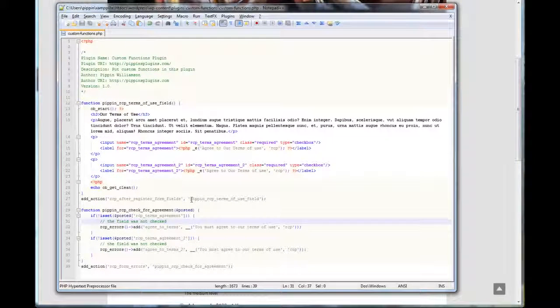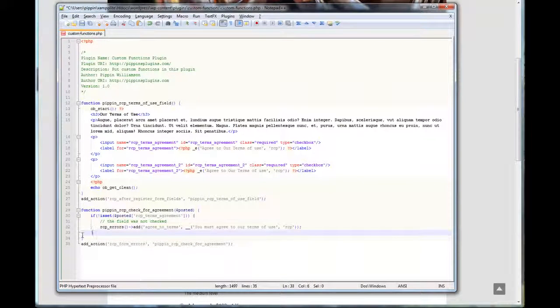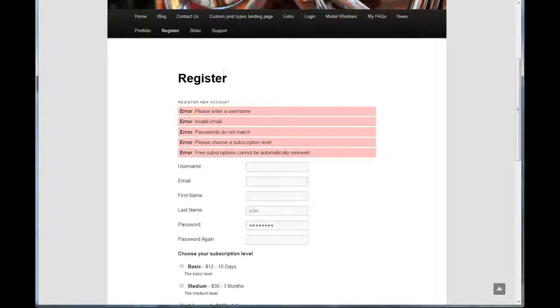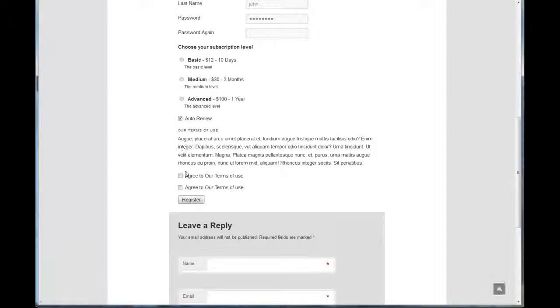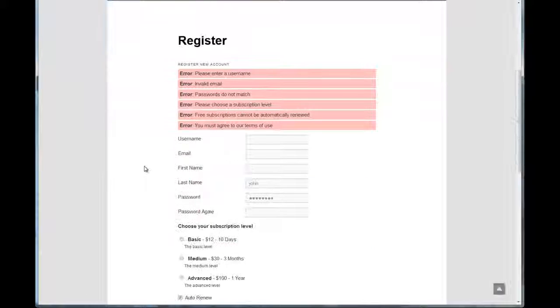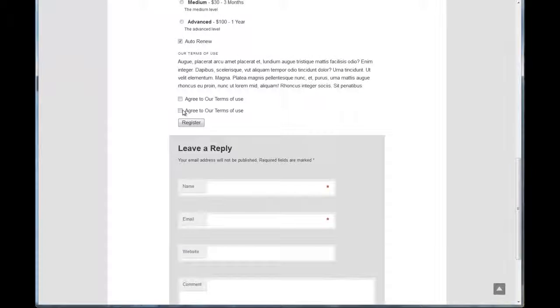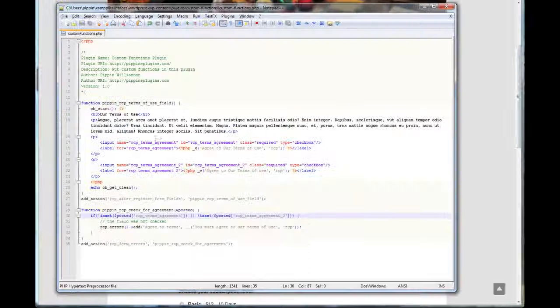So you can add as many fields as you want, and you can do very simple checks. You could also go a little bit further, like this. You could actually combine them. You could just say, if not is set and, or let's actually do this, or, we're going to add this error. Oops, except this should be _2. So now, if I check one, it shows the error. If I check the other, it shows the same error. If, however, I check both, it works.